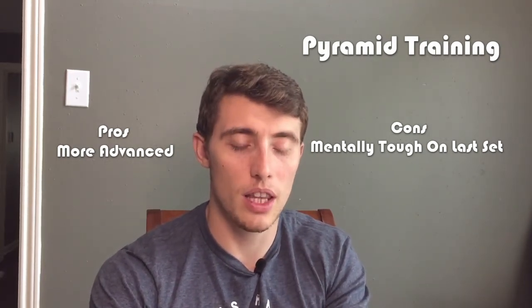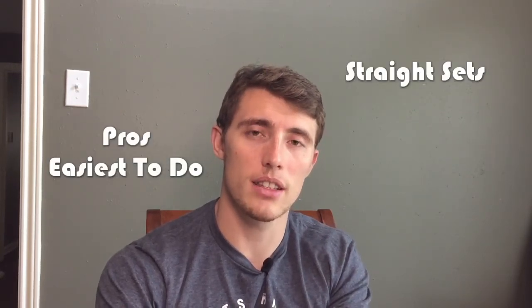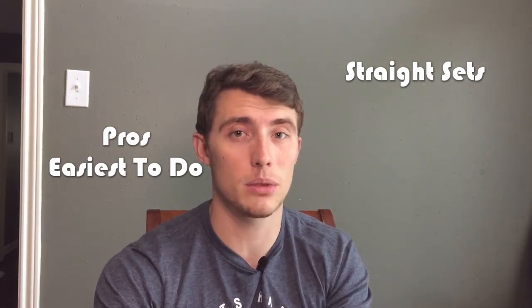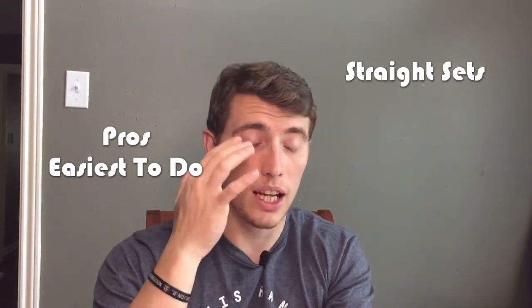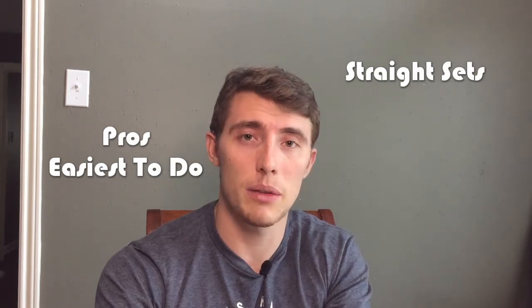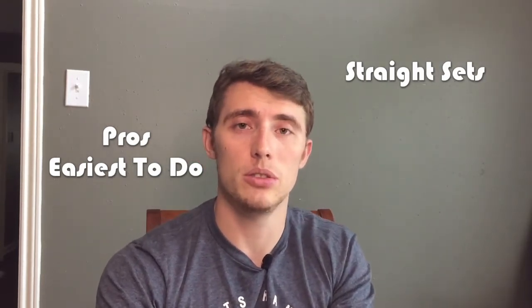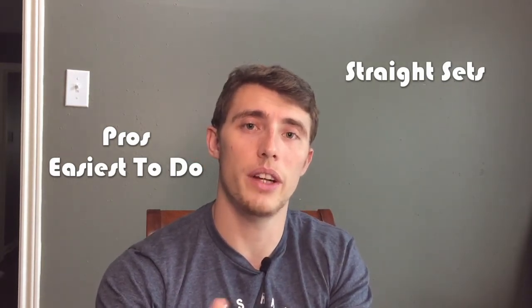Now, the next style is the straight sets. Most people probably do this one because it's essentially the easiest one to grasp as far as how you structure your training. And all that really means is you put on a specific amount of weight and you do that for all your sets. So for example, I would do 225 pounds for 3 sets of 8 reps.